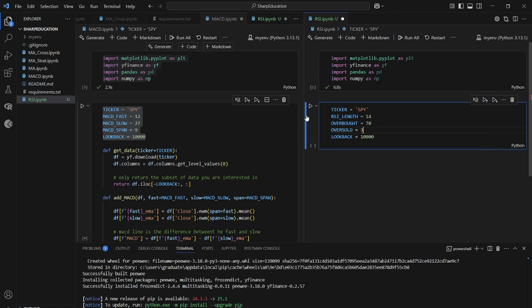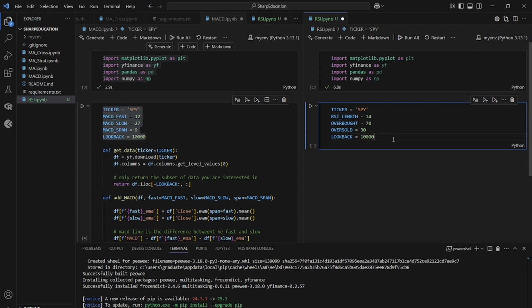Now, the way the relative strength index works is it oscillates between values of 0 and 100. When it reaches a value above 70, that means that prices have been overbought and they should come down soon. And when it reaches a value below 30, that means they've been oversold and they should come up soon. So we use these to enter and exit trades, or use them in confluence with other indicators to suggest a shift in momentum. So those are our global variables.